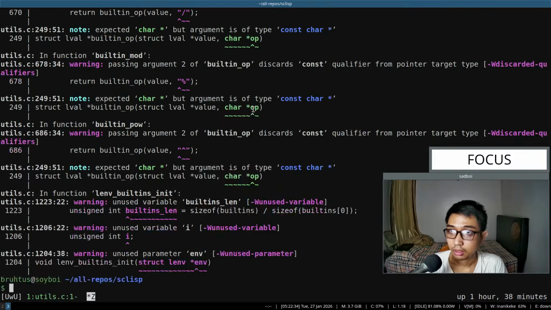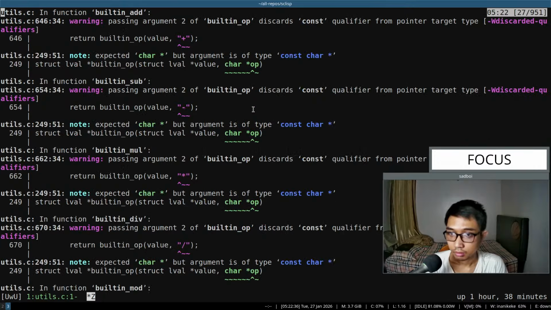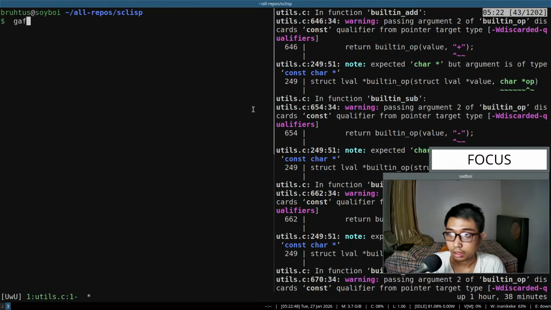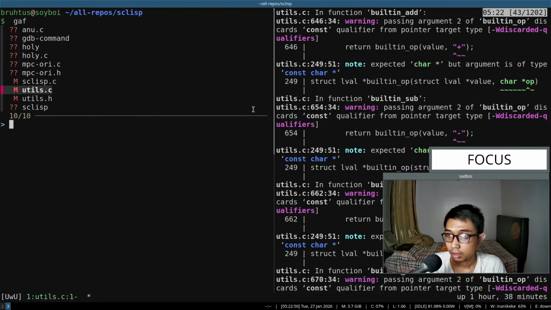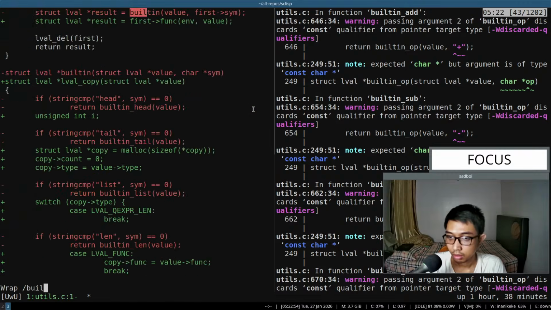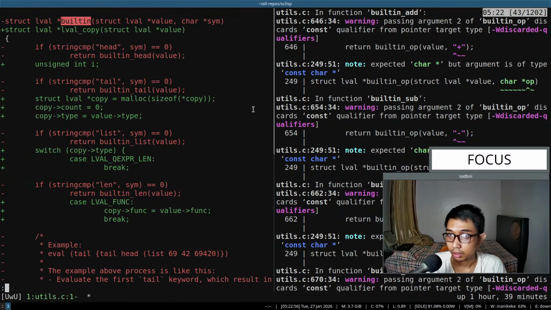Okay. Scan. Right. This makes me wonder. Where is it? Built-in. Okay.